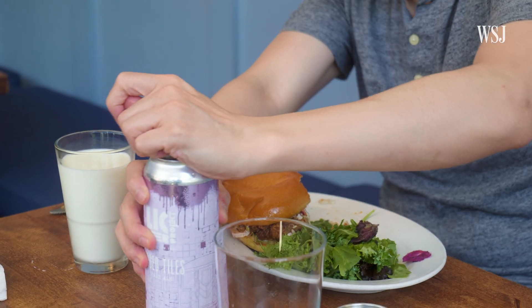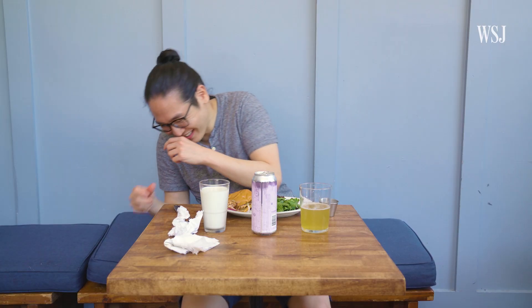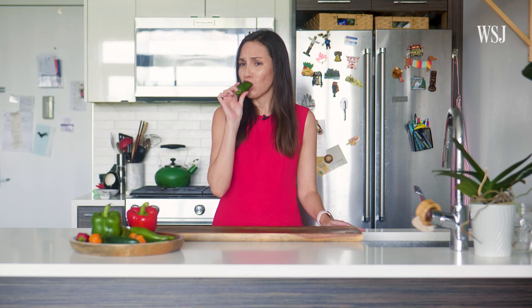Without scientific knowledge, we already included the remedy for spiciness within most spicy dishes. But if you're thinking of reaching for some refreshing beer to wash down the spice — don't do that. Beer is not a good idea because it has carbonation and alcohol, and both of them are irritants, so they're going to activate the pain system at the same time. So next time you eat spicy food, remember to use science to your advantage, and just in case, keep some milk or ice cream on hand to ease the pain. Milk, right now!